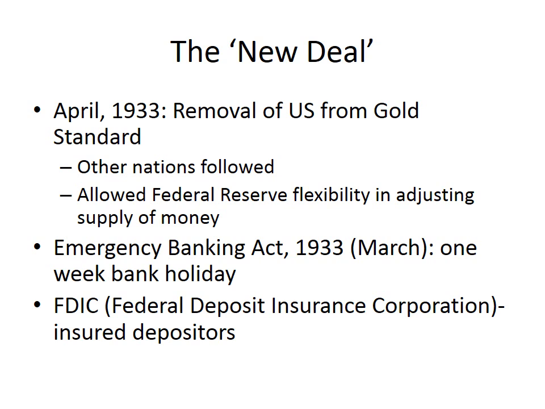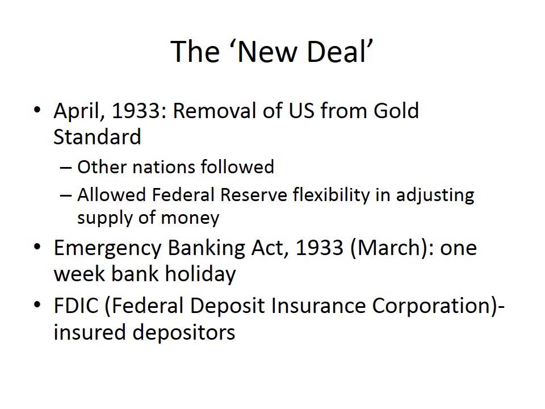Gold is no longer transferable for money, okay? That means that you can pump money into the system to stimulate the economy. Other nations will follow this. Once the United States leaves the gold standard, Great Britain will, France will, Germany does. This is now Germany in 1933. For those of us who are students of European history, this is the rise of the National Socialists. The National Socialists will gain a plurality in the Reichstag election of 1933, and that will begin the rise of the Nazis and move towards World War II.